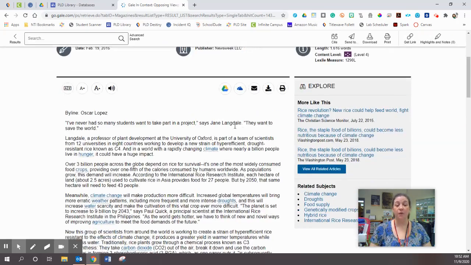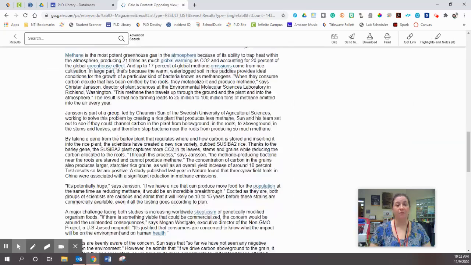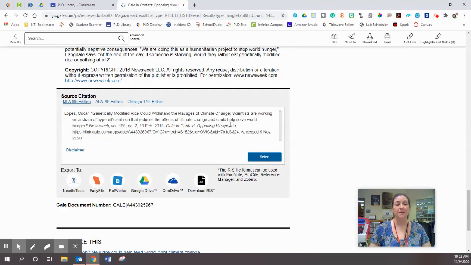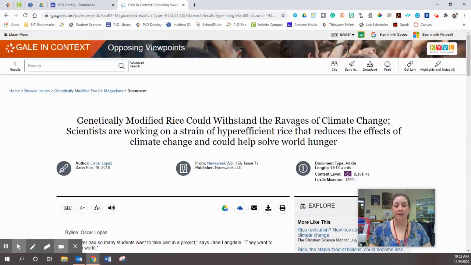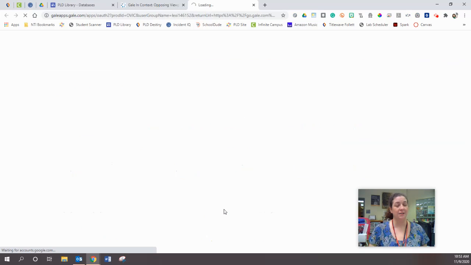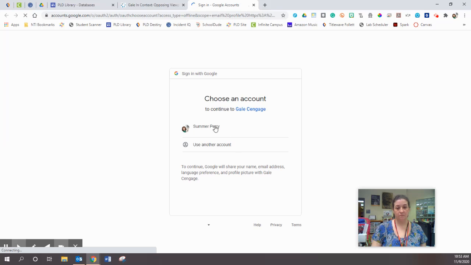Gale does give me the full version of the article, so I've got the article right here at my fingertips. And then there is a source citation. You don't need to do that for this particular paper, but there is one if you ever needed that. Something to note if you would like to come back to reference this particular article: using this little button right here that says send to Google Drive, clicking that and sending it to your Google Drive, which can be done with the click of a button, sometimes makes that easier to access in case you ever need it again.